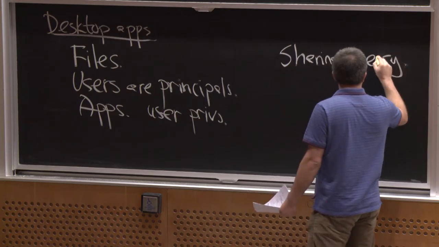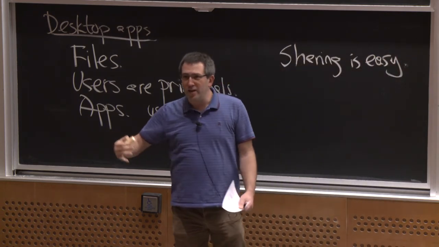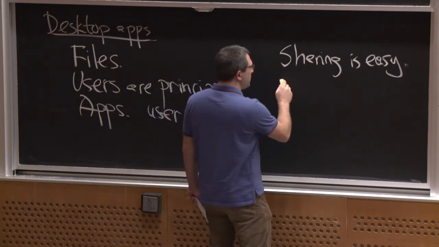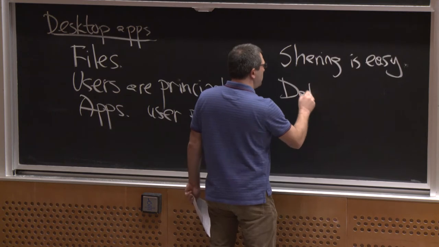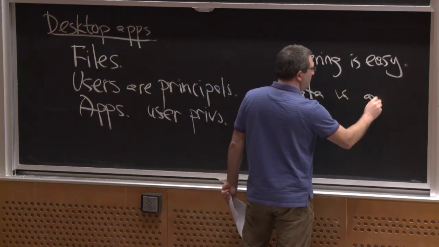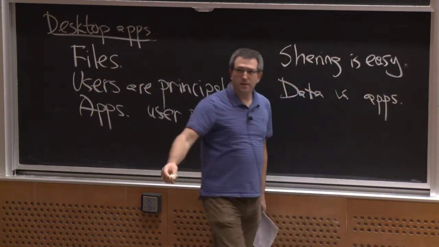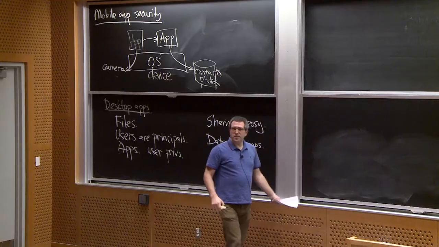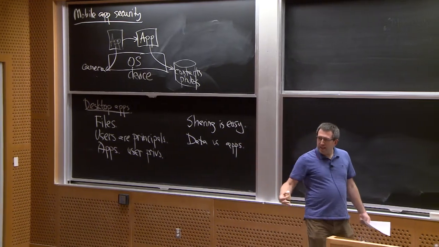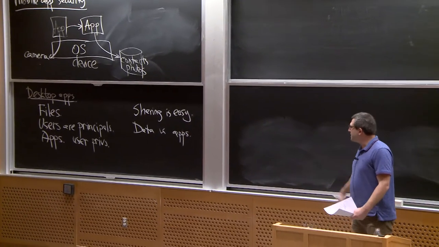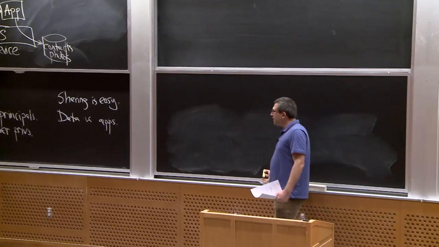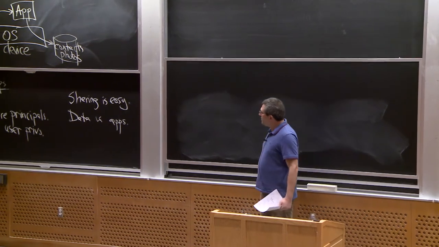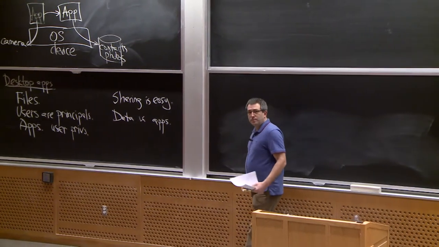So if you want to take a file and open it with one application and another, this just works. There's not even really much of a question there. There's really a split between the data that you have in the system versus the applications that you're using to access that data. So you can take the same piece of data and share it with different applications. Make sense? It's a thing we, of course, take for granted in desktop contexts. But it's good to keep this in mind, because we'll see that other worlds, including Android and some others, don't really have that mindset, and that leads to some complications.